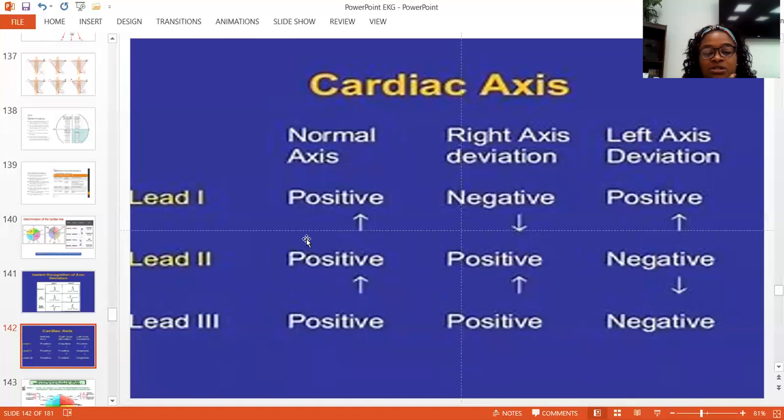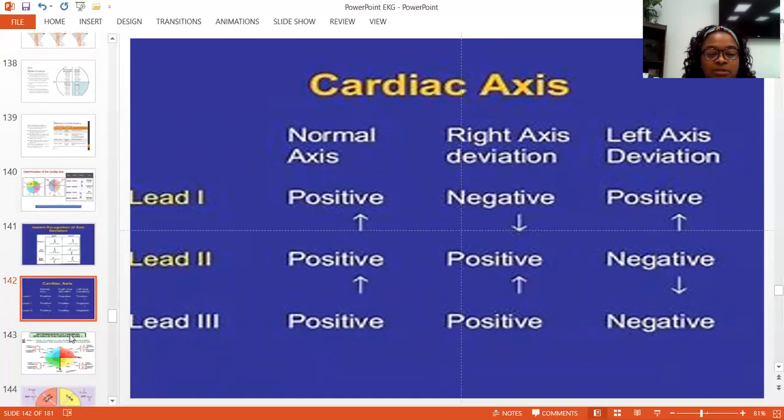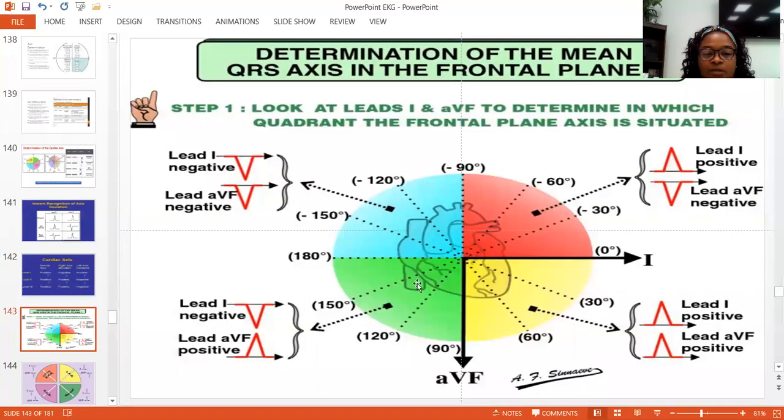This one also, when you create these things, you can go back and look at it. As I'm lecturing on it, I'm looking at it and saying, that might be a little confusing to them because of our previous statements. I want you guys to use lead 1 and AVF. That will be easier for you. This is a good one because it shows you the circle. Like I said, I'm a visual person. I need the circle and the graph.